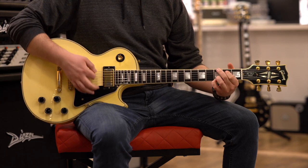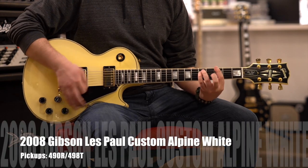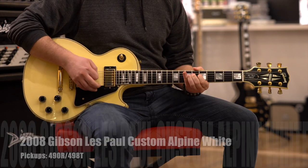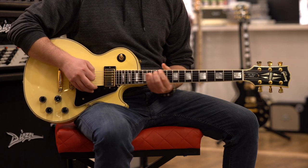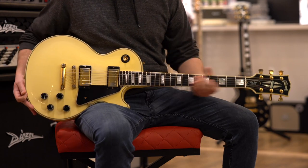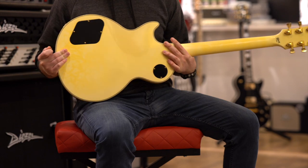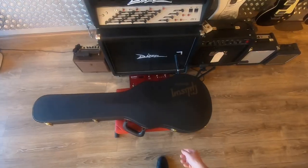Today I got a very interesting guitar that I wanted to share with you for some time. It is the 2008 Gibson Les Paul Custom in Alpine White. And I chose this particular Les Paul Custom because it has aged beautifully. I'm going to fully disassemble this guitar, check out everything that makes it so special. Then I'm gonna do a basic tone demo and tell you my final opinion.